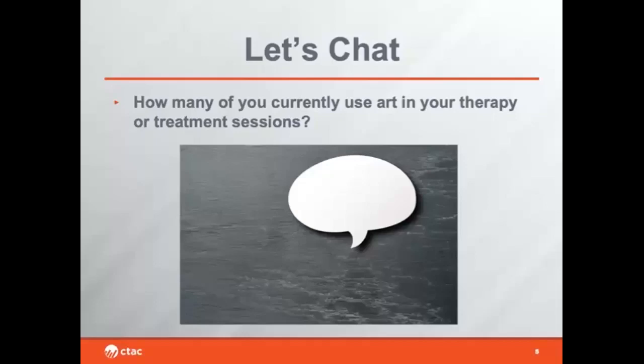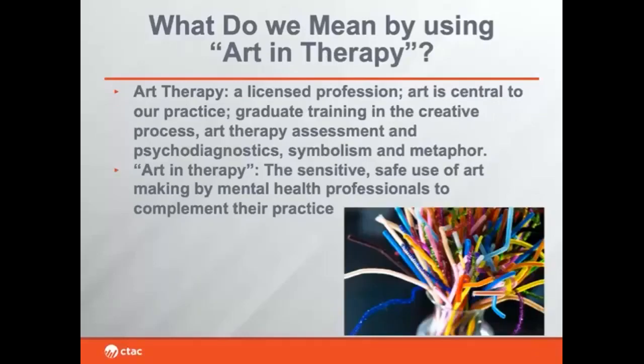All right. So, I'd like to begin with clarifying what we mean by art therapy and using art in therapy. So in New York State, art therapy is a licensed profession. The term art therapy can only be used by licensed art therapists, and the art product and process of making art are central to our practice. In addition to prerequisite studio art training, licensed art therapists have graduate training in the creative process, art therapy assessment and psychodiagnostics, symbolism and metaphor, and supervised clinical art therapy experience. Art in therapy, as I use it, is the sensitive, safe use of art making by mental health professionals, non-art therapists, to complement one's practice. And although art therapy training can't be replicated in a workshop or a seminar or a semester, using art in therapy can be ethically and effectively used by other mental health professionals, which is the focus of my talk today.